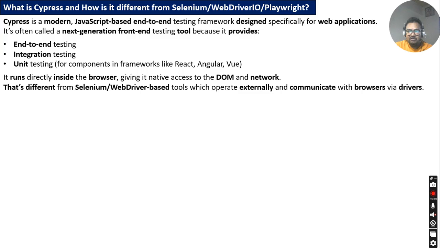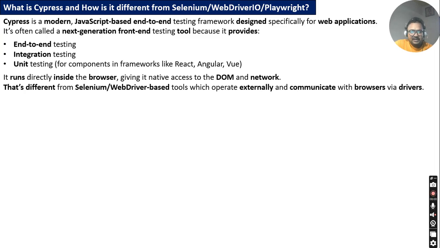Okay, so now as we all know, if something communicates directly, versus having a middleware, then the direct one will always be faster. So that is one of the crucial points you can keep in mind. Cypress runs directly in the browser, and that is one reason it is faster than other automation tools and technologies. I will show you a comparison diagram as well, but we can understand it from this line.